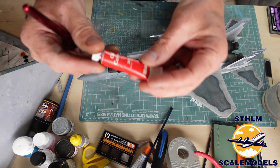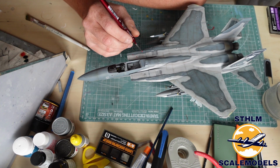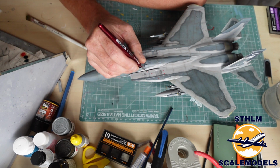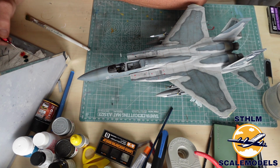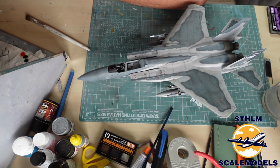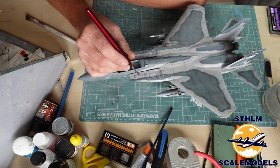I'm using regular oil paint, nothing strange, combined with 3 different colors. I have red and green and black. And I'm just adding some dots where I want it to be, like this. Start with the red color, and I'm cleaning my brush, and then I'm taking a little green, just add some small dots here and dots there. Doesn't have to be uniform, it could be anywhere. So there we have some green, and then I will add some black oil paint as well. Like so.